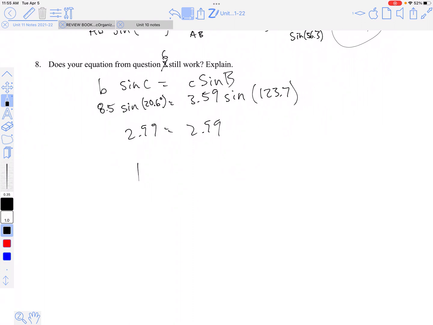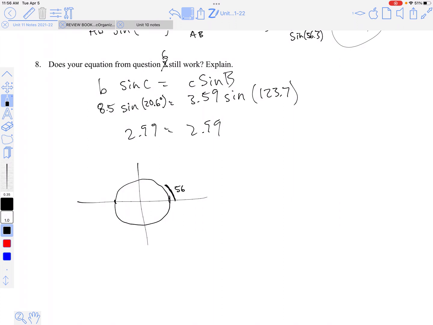And I just want to show you, if you remember, just connecting this to what we learned before. So obviously opposite over hypotenuse, sine, right? So this is just kind of adding to our knowledge about sine. But I want to show you, if you remember, we learned about the unit circle a while ago. And the unit circle, if you go up to 56, just right about there, I guess.